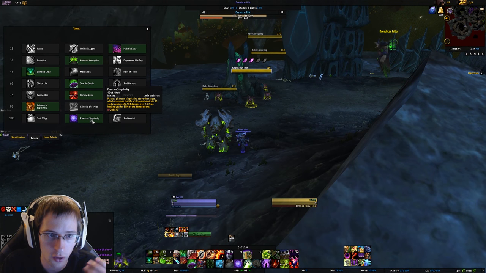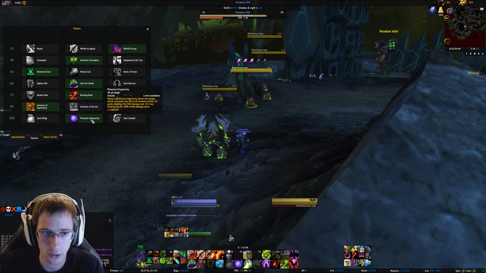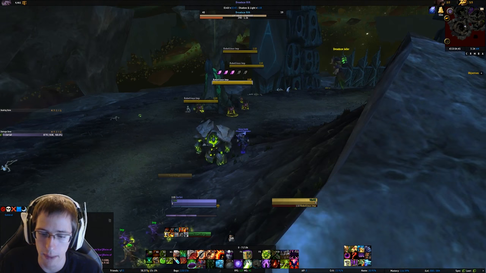Phantom Singularity is also a very good AoE talent. More survivability than usual, usually really good for PvP, but also very good for AoE in this situation. I'll tell you why. Phantom Singularity puts a dot that's going to deal 642,000 damage over 13 seconds, but it also does damage to everyone around. So this damage dealing dot will do millions of damage.